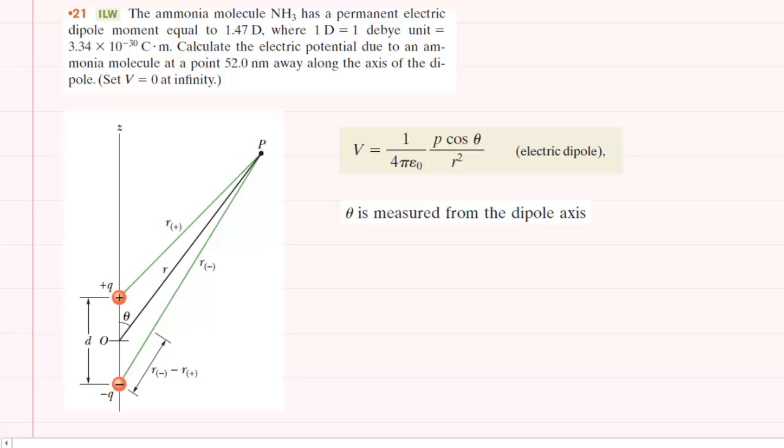Now it's important to understand that we are asked to calculate the electric potential along the axis of the dipole. This axis right here that's been labeled z, that's the axis of the dipole. Since we're calculating the electric potential along that axis, we have to imagine that point P is shifted onto that dipole axis. You'll notice as we swing point P onto the dipole axis, this angle between that line and the dipole axis would collapse to a value of 0. So it's important to understand that theta is going to equal 0 degrees.